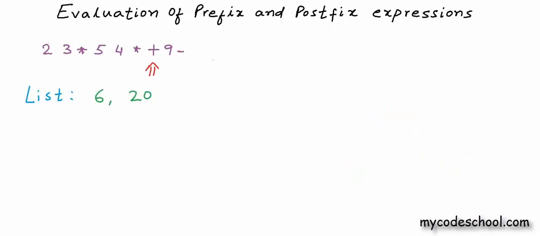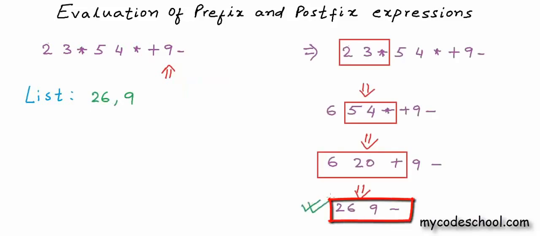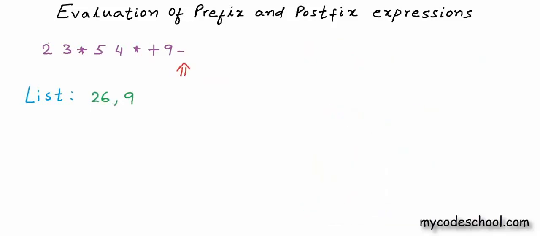So this list is storing all the operands in the reduced expression preceding the position at which we are during parsing. Now for this addition, we should take out the last 2 elements from the list, and then we should put the result back. Next we have an operand. We are at this stage right now. Next we have an operator, this subtraction. We will perform this subtraction and put the result back. Finally, when I'm done scanning the whole expression, I'll have only one element left in the list, and this will be my final answer. This will be my final result.